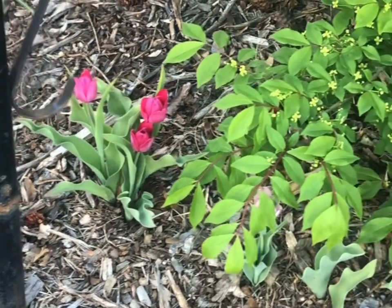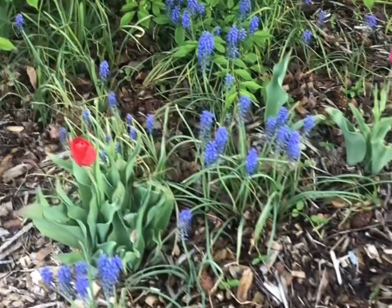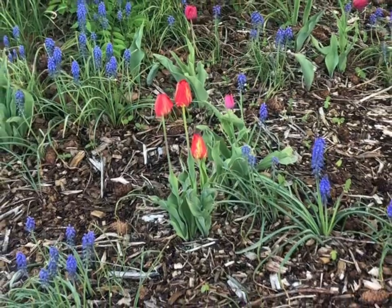Yeah, just kind of doing. I have a lot of weeding that needs to be done, and a lot of little maple saplings and sapling things, and just all kinds of stuff that's got to be dealt with. But I think it'll be more of a, like I said, a little here, a little there, not really going too crazy. So, anyways, that's pretty much everything that's been going on this week. Not a whole lot. Not too overwhelming.